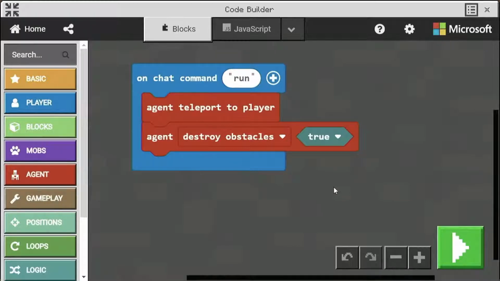Okay, so that's the first part. Now we need to actually draw the grid. So what I'm going to do for this one is to draw one cell of the grid, one box. I'm going to move the agent forward 2 spaces. And the reason the agent has to go forward 2 spaces is you've got a space in the middle for the agent, for the box itself. And then we need to move the agent out of the box. So if we go forward 1, we'll be in the wall of the box. If we go forward 2, we'll be out.